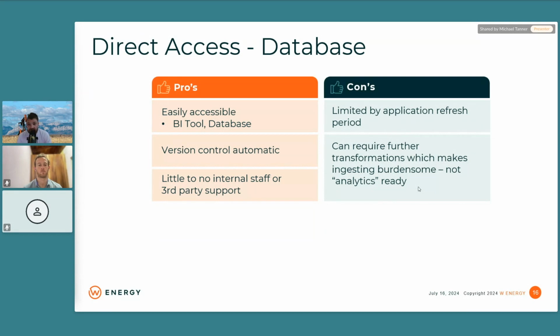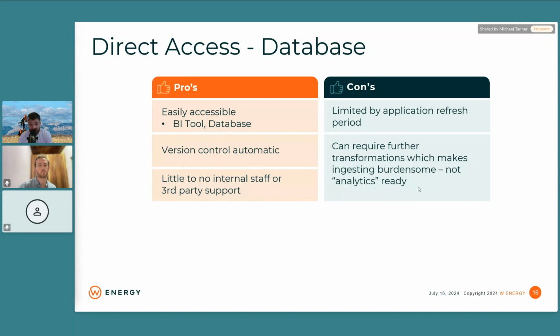The cons of this, though, is there's not much you can do outside of the parameters of how they've set it up. You're pretty much limited by the application refresh period. Let's say you're working with a reserves database that only has the ability to update once a week, but you know that your internal team is going through an A&D process, and your manager wants to see, hey, I need to see exactly how the new type curves that are getting built for this A&D process. Well, it's hard to serve that if they don't update until the end of the week.